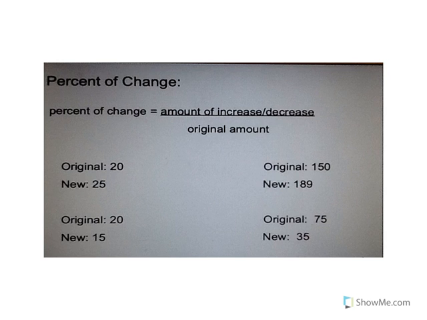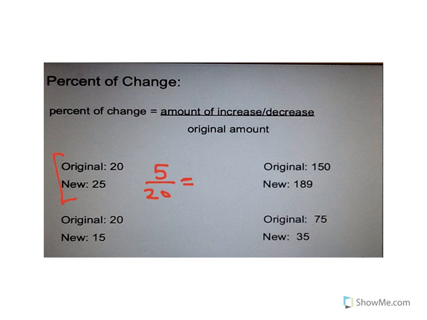So now let's move on to the lesson for today. Percent of change. Now, percent of change is just the amount of increase or decrease over the original amount. So what you have to do is figure out what the difference is. So in this case here, this is an increase, obviously, because it goes up. So the difference is 5. The original amount is 20. So when you divide the top by the bottom, that's going to give you a percent of change, or your percent increase in this case here.